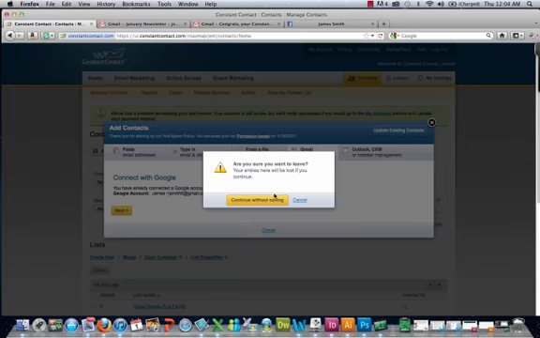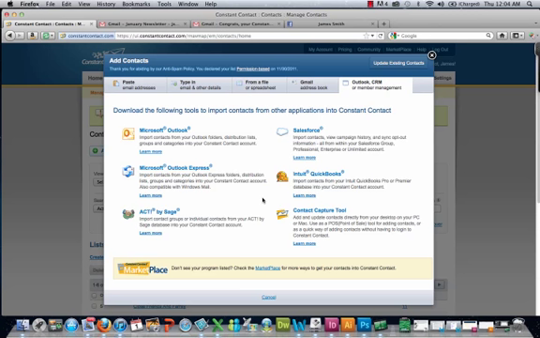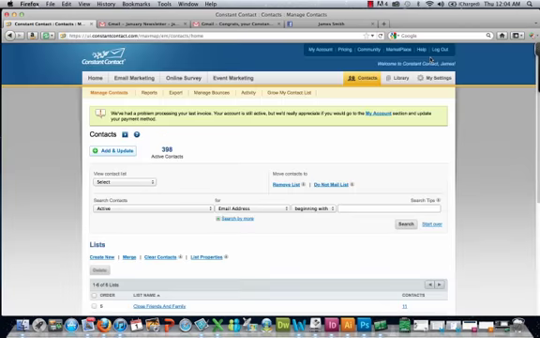Or if you have Outlook, or you want to use your CRM for your business, Customer Relationship Management, Outlook, Outlook Express, Sage, Salesforce, QuickBooks, Contact Capture Tool, all of these different tools, you can integrate your existing contacts. So that's a really easy way to add your different contacts in there.